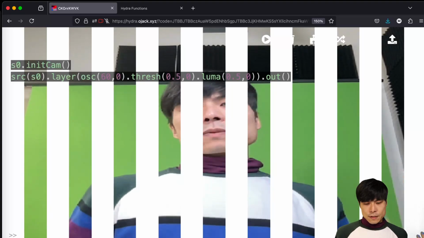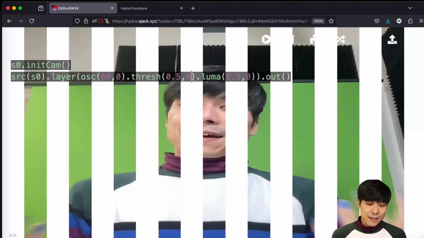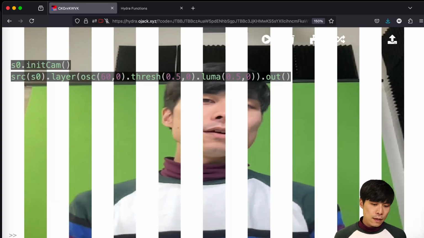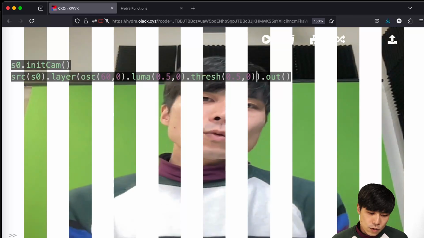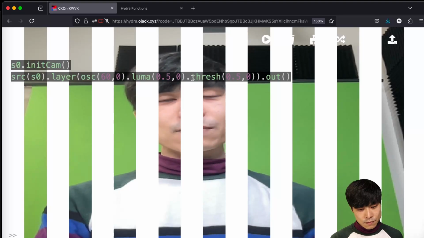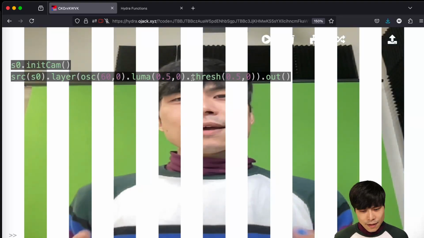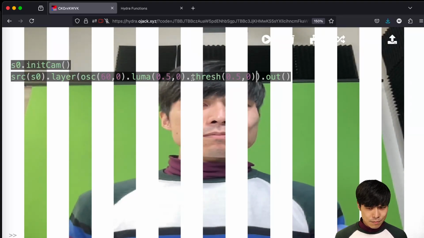So I'm not going to explain all these tricks, because that's up to you. It's like an assignment. I'm not checking. It's a task for you to explore what combination works, what happens if I put luma first and put thresh later. Okay, it actually works because now we're feeding a partly transparent image to thresh, and thresh is preserving alpha. It's not producing a transparent part, but it's preserving that part. So anyway, you just figure it out, and sometimes you don't need to know all the background, like what is happening mathematically.